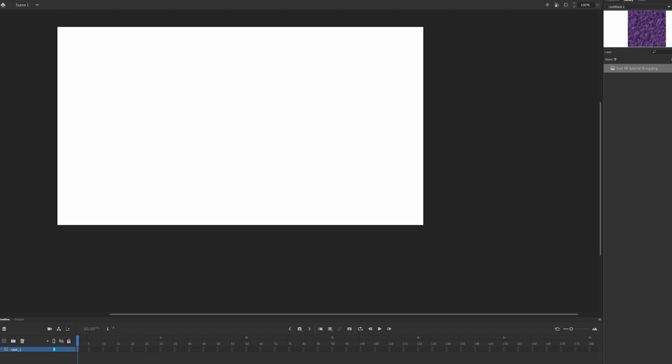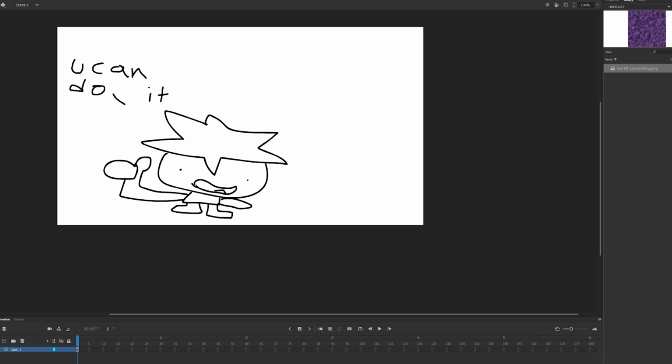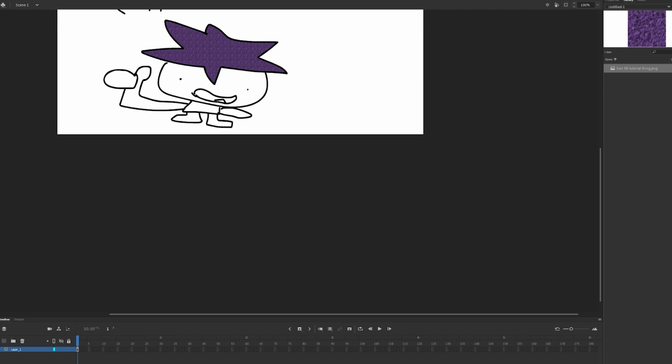And now let's draw. Let's just draw a cool dude. We'll call this guy Coolio. He's a very wholesome boy too. So once you're done with a drawing like this, you want to fill in, say, his shirt, making sure all the gaps are closed. You click on that fill color, you press the paint bucket tool, and then you just fill an area, and that's basically it.